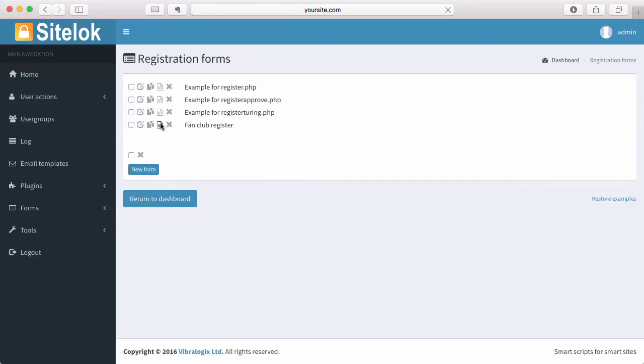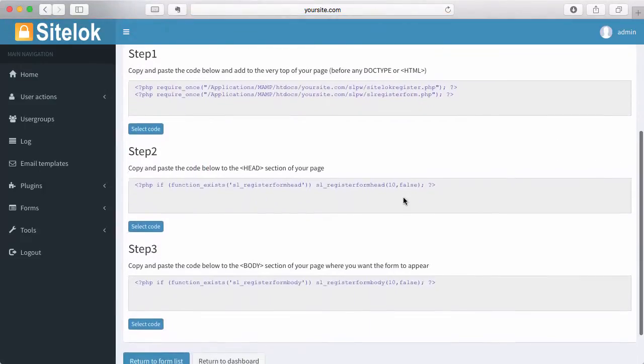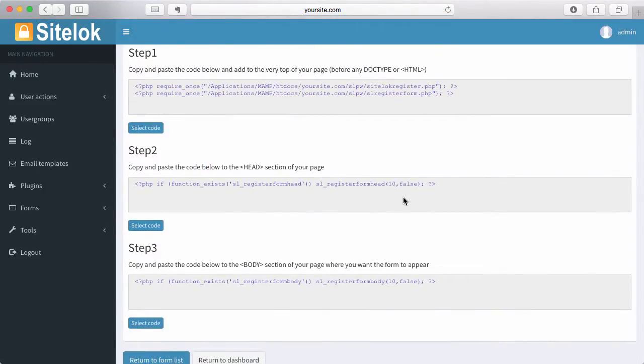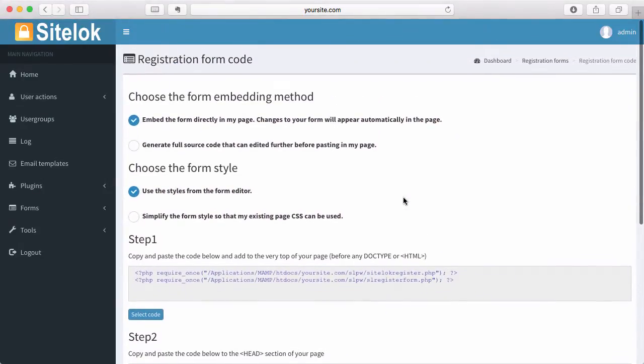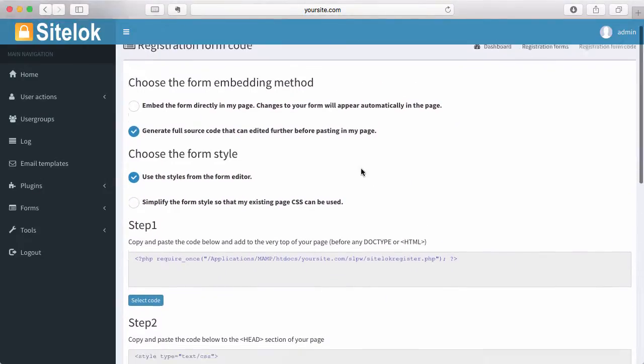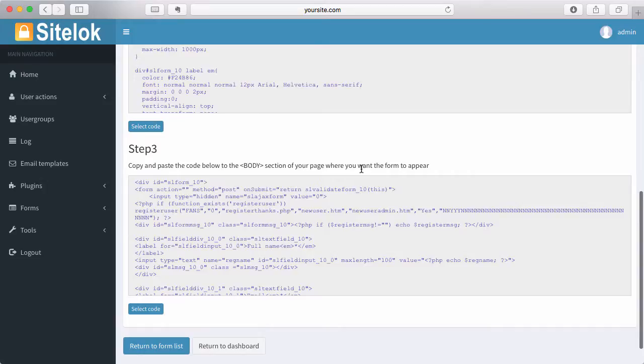By default, SiteLock creates embedded forms which update immediately when you save changes in the designer. But it can also generate the full HTML, CSS, and JavaScript source code, which you can then modify if you need to. If you prefer, you can use your own HTML forms instead of using the designers.